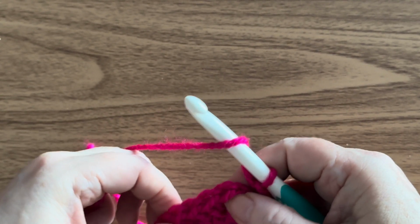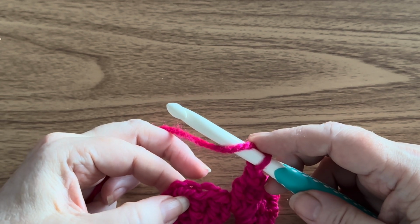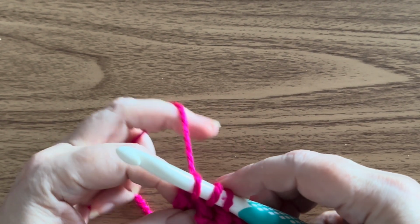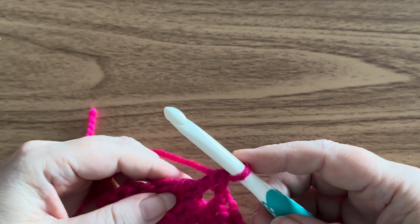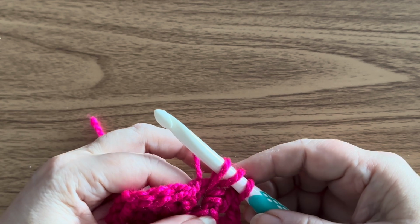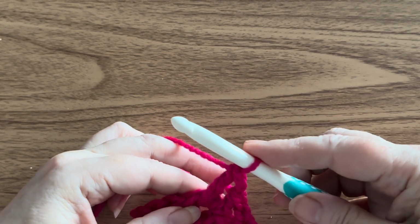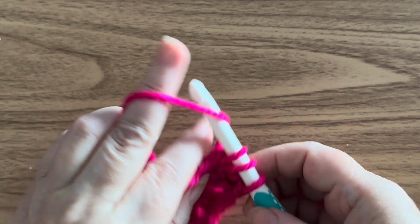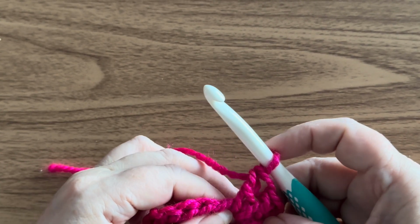Then we go into the next corner, so we yarn over, same again, 3 double crochet, 2 chain, 3 double crochet. So yarn over, into the corner, pull up a loop, yarn over, pull through 2, yarn over, pull through 2. 2 more, yarn over, in through the corner and pull up a loop, yarn over, pull through 2, yarn over, pull through 2. One more, yarn over, in through the corner, pull up a loop, yarn over, pull through 2, yarn over, pull through 2. So that's a cluster of 3.